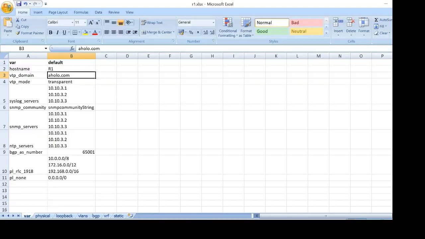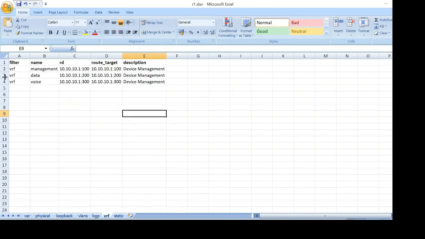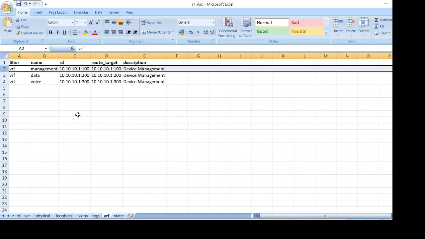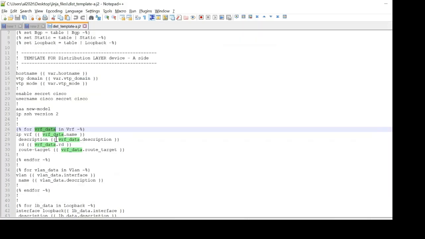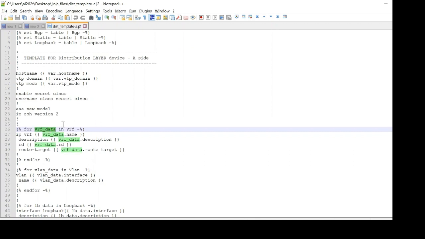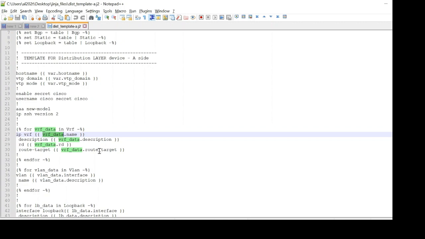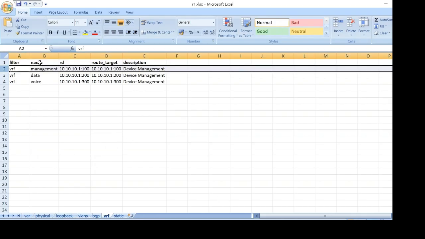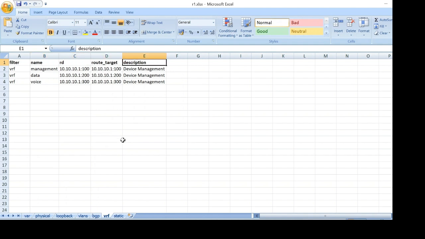One row from this VRF tab will be, for example, in the first iteration, copied inside this variable VRF underscore data. Now that particular data will have all sub categories like name, RD, root target, and description. I have these four particular columns over there.